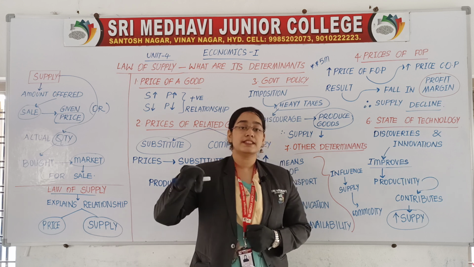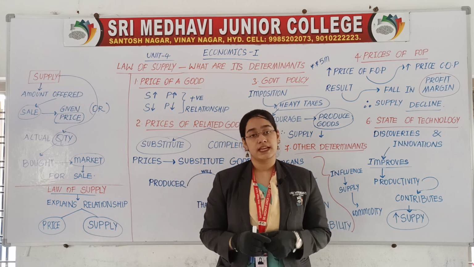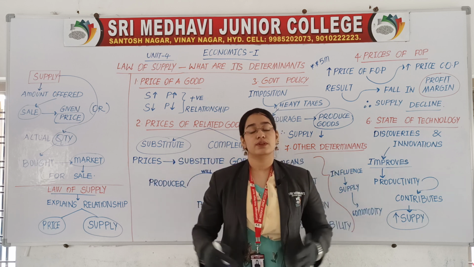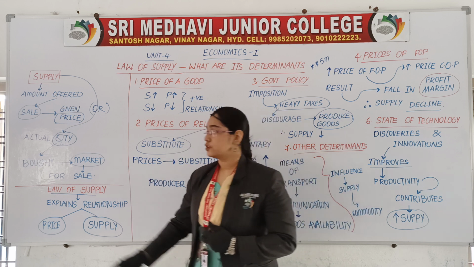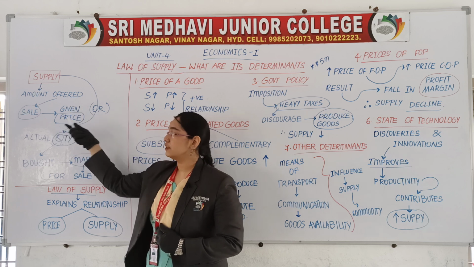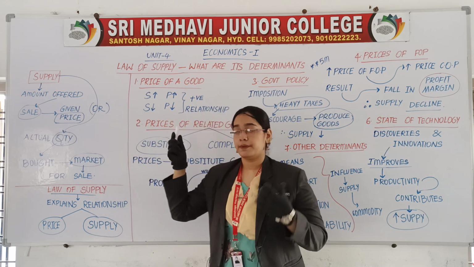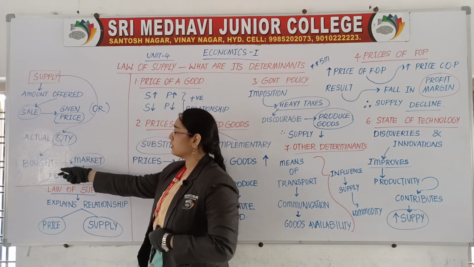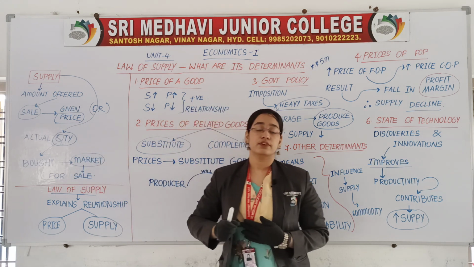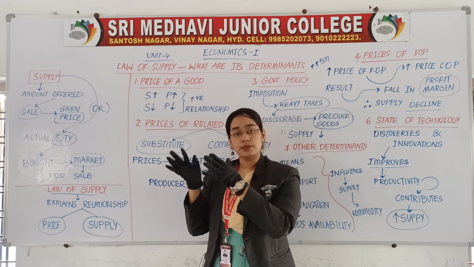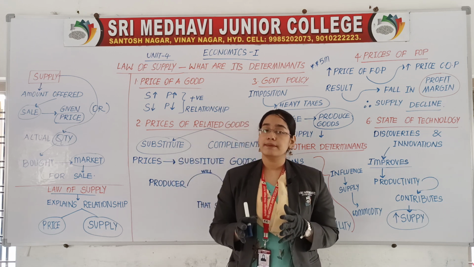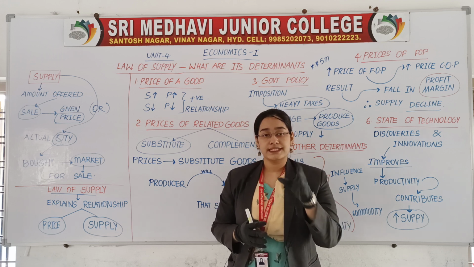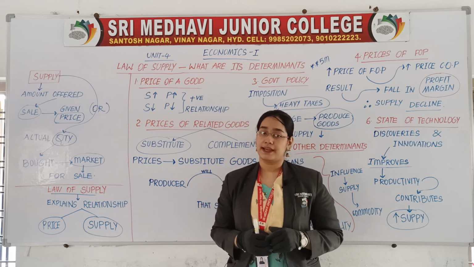The supply depends upon the demand in the economy. If the demand in the economy is more, then the supply will also increase. So what is supply? The amount offered for sale at a given price is known as supply, or the actual quantity brought into the market for sale. For example, if you are bringing 100 bags of rice, that means 100 bags is the supply.